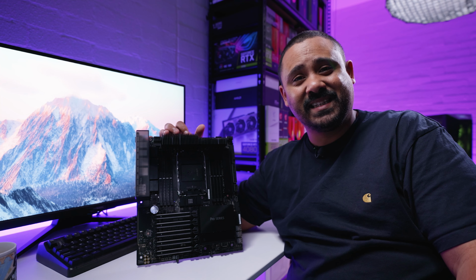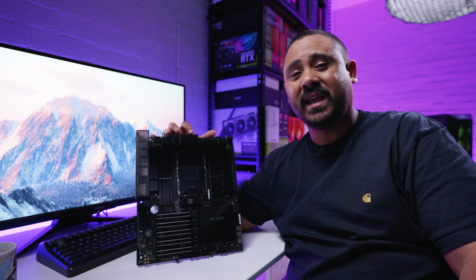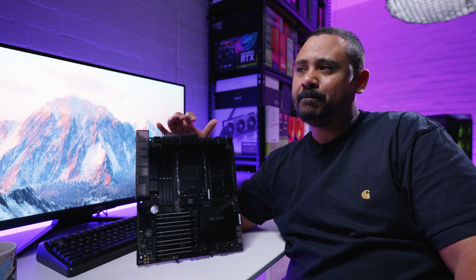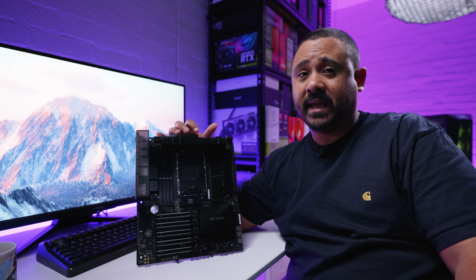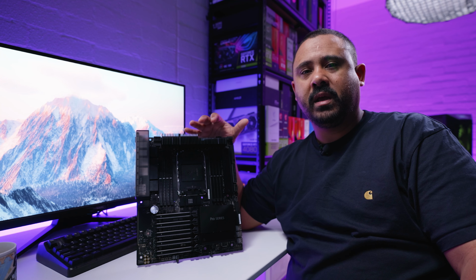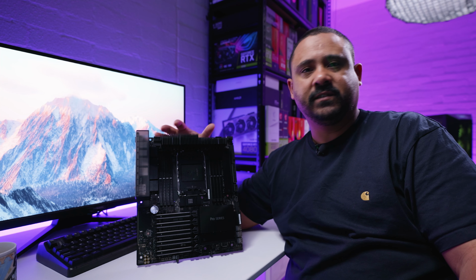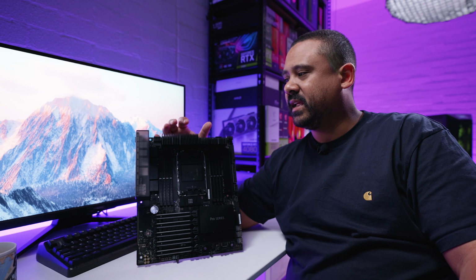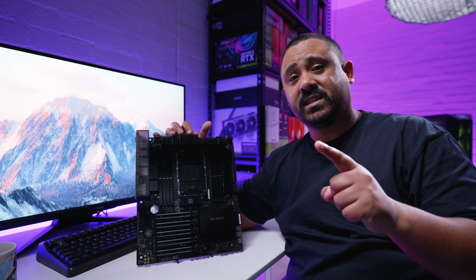I'm definitely peeking and seeking some very, very cool workstation stuff. I'm so keen to use this. I think the plan for this is I'm gonna switch to Intel from Threadripper Pro for a little while for my editing PC, and then we'll do a long-term review of what it looks like to go from something like Threadripper Pro to Sapphire Rapids and vice versa, and where the strengths and weaknesses are, because the Threadripper Pro CPU I've got is similar in spec to the one that I've got for this board.